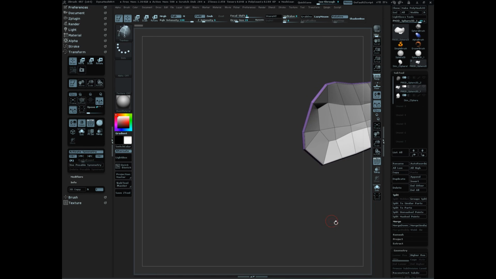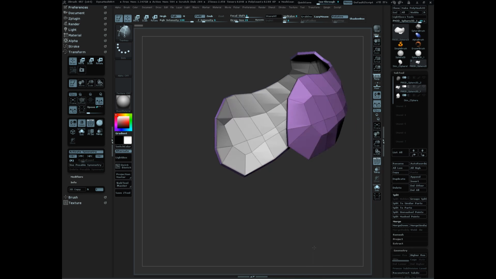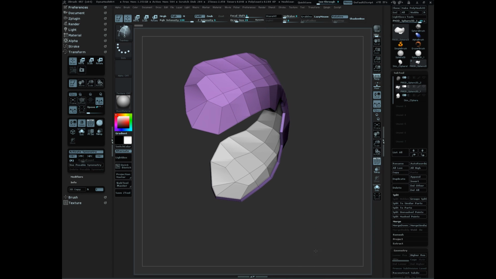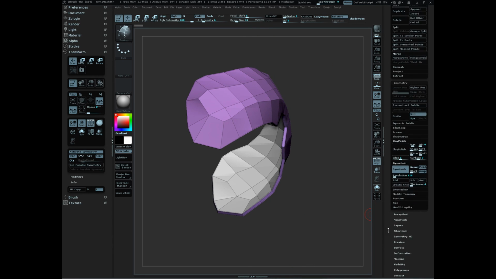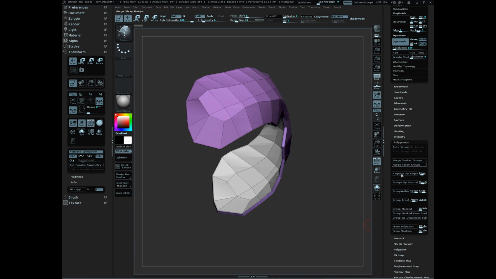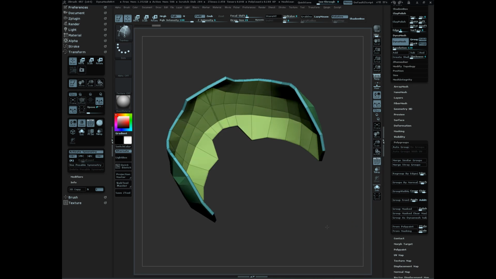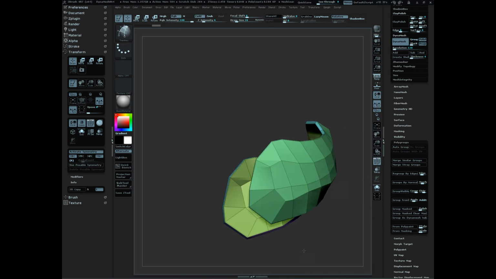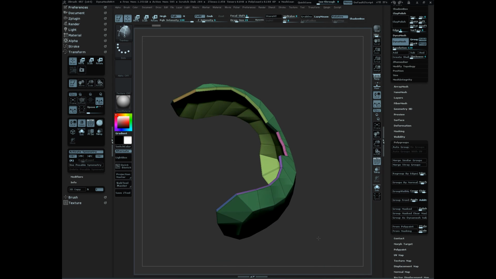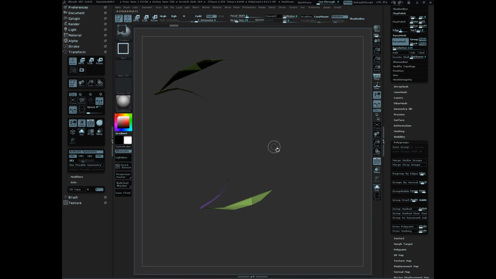an outer, and the inner edge. I can take, and let's just say for giggles, I go into polygroups, and I auto group this, or group by normal, and there we go. I have different groups for different normal directions of the mesh, and I could actually hide this piece and hide the inside piece. You notice that when I flipped this, actually it looked empty.